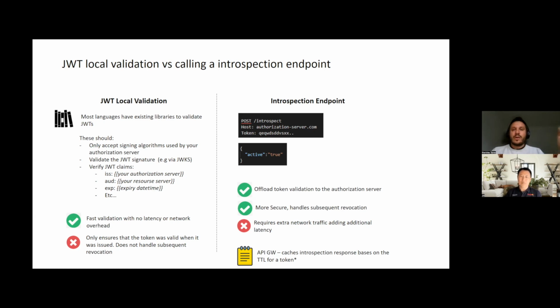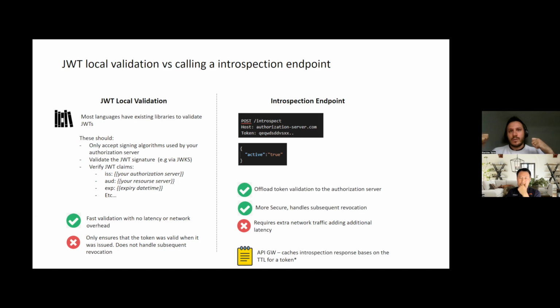It's also more secure because you know that the token is valid at that point, since you've just checked with the authorization server. So you're really handling subsequent revocation use cases. However, the disadvantage with this approach is that it can add extra network traffic and additional latency.